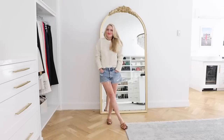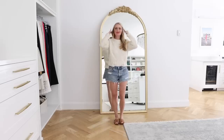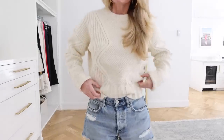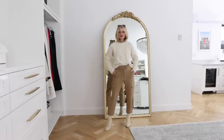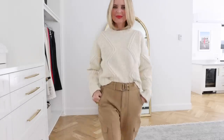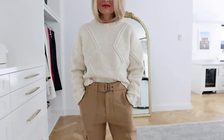Another option with the white sweater: you could wear it with jean shorts. I love that combination into spring and summer too — just throw on a fresh white sweater with jean shorts and a pair of sandals, and that's a great outfit. Another way to style it is with a pair of trousers — tan cargo trousers, black trousers, olive green or khaki — whatever trouser color you have. That's a really nice way to wear a sweater in the spring; you could even wear this to the office. The sweater could also be worn over a dress or with white pants, just mixing tones and textures.